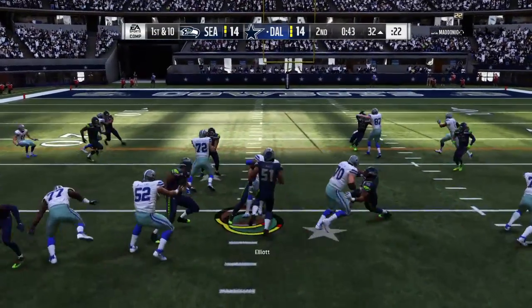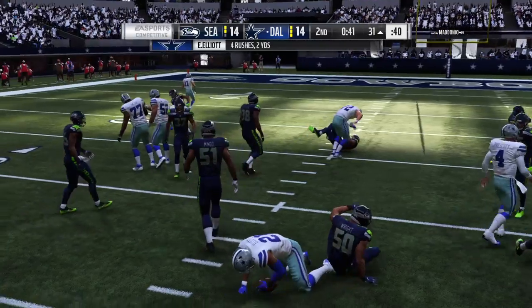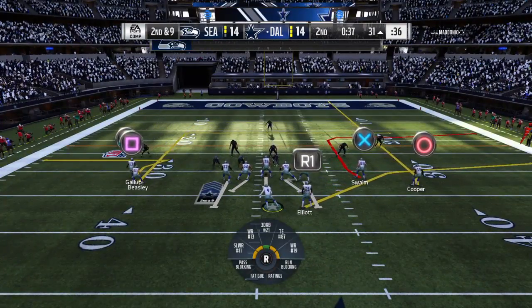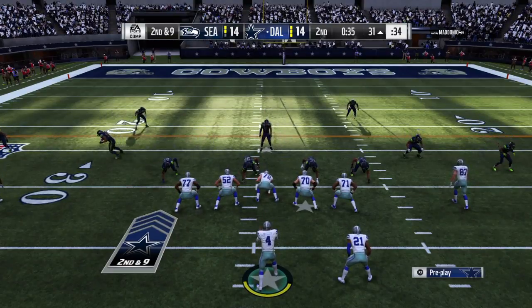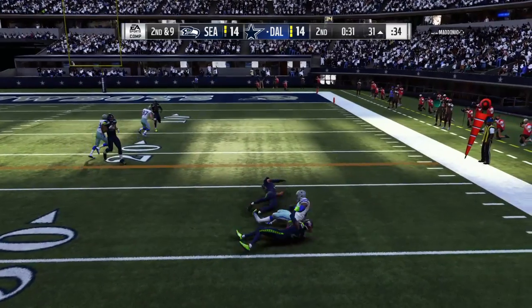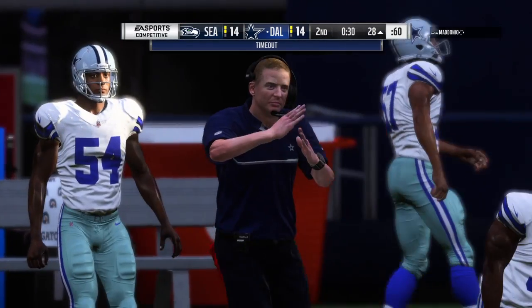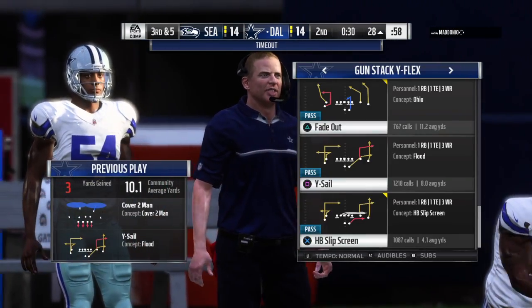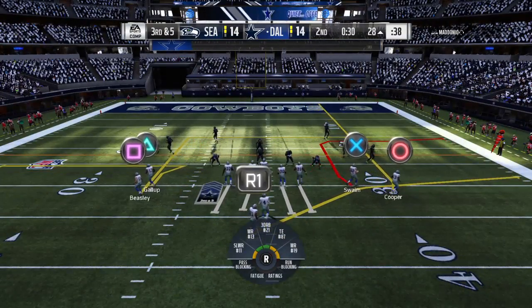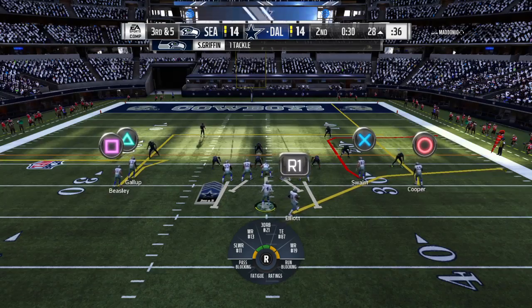They'll run it now out of the gun. And he'll get this down to about the 30, 31-yard line. Just a yard on the pickup there, and it'll bring up a second and 9. Looking to throw. Prescott, a dump off to Elliott. And he'll go down at the 28. And before they can run this third down play, we're going to get a timeout as they get it right at the 32nd mark of this first half.